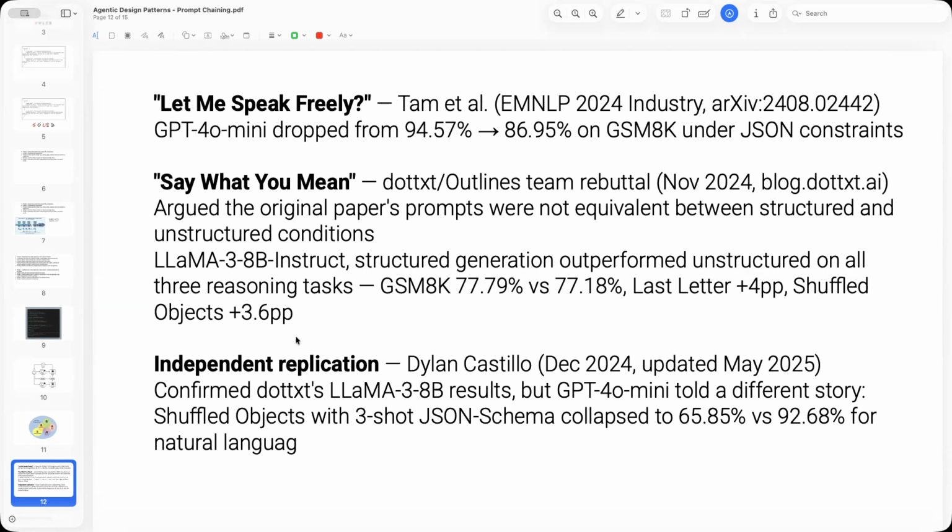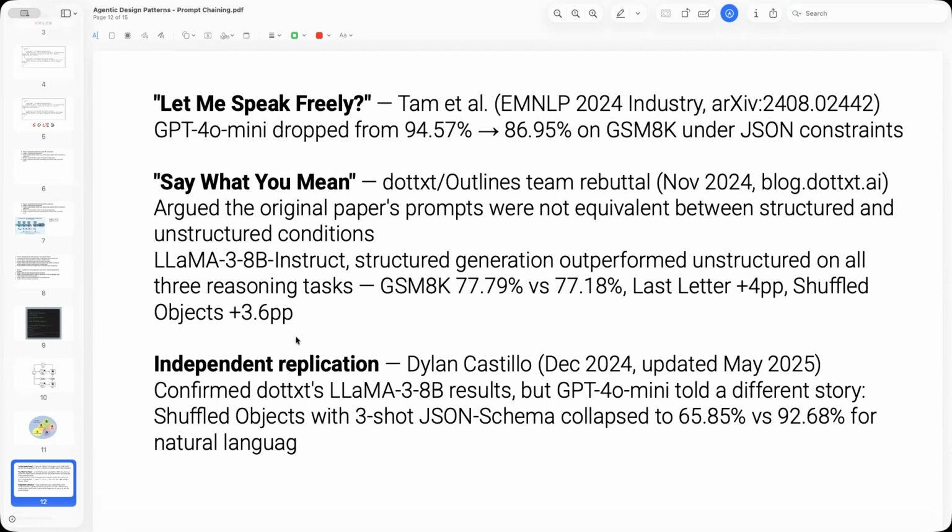And I did a bit of digging, and here's what I found: back in 2024, there was a research that prompted GPT-4o Mini, which is not the biggest model, right? But still, it's something. And they saw that performance on GSM8K dropped from 94% to 86%, which is significant, right? Sadly, it's only a single data set.